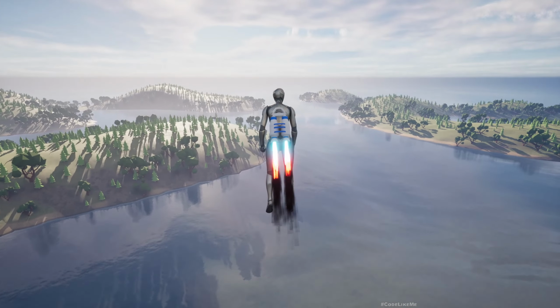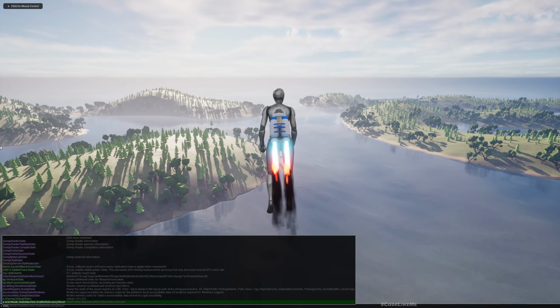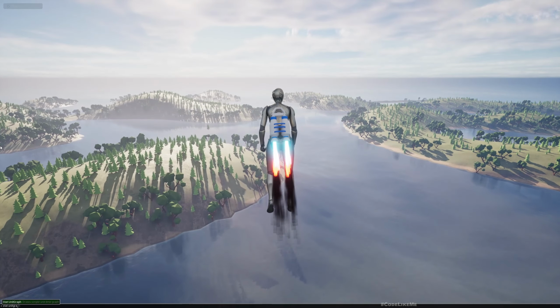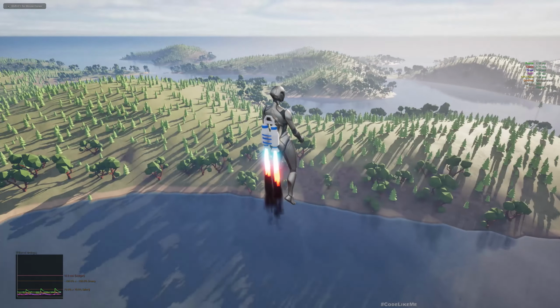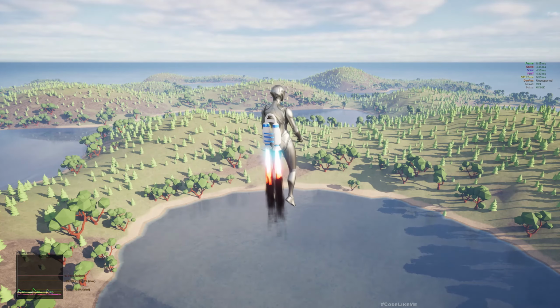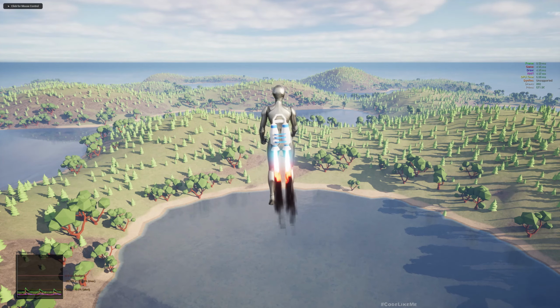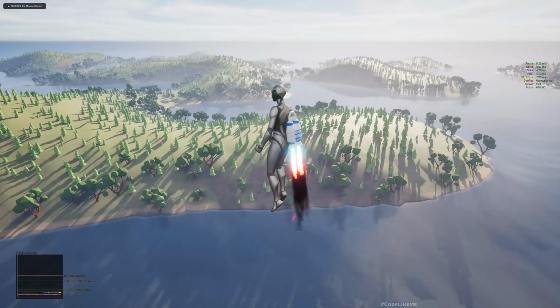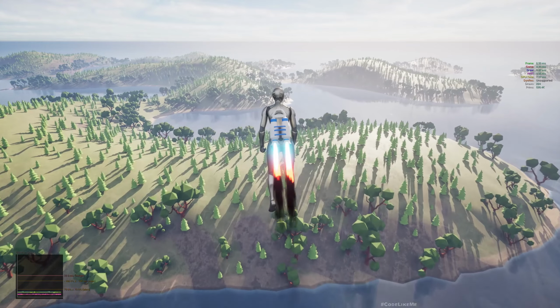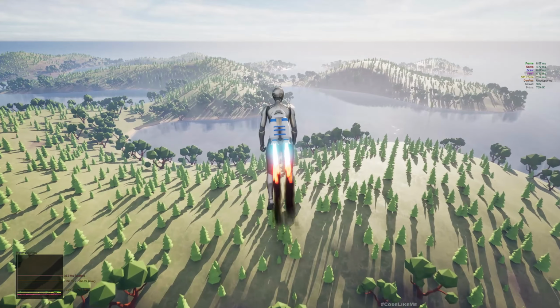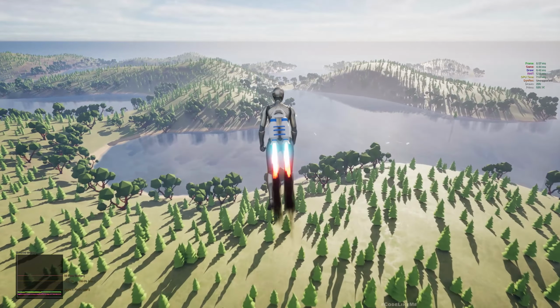Let's look at the system in real time and also stat unit graph. Still tiles are generated, so that's why we see these spikes for each tile added, but that amount is reasonable. It doesn't make a huge impact on the frame rate.